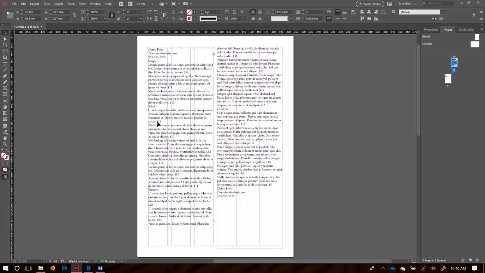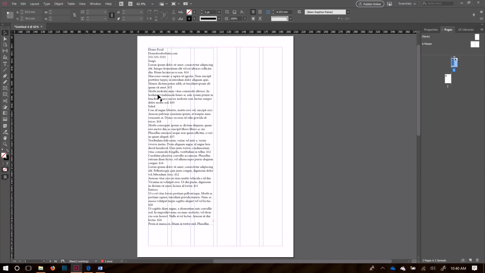However, in this case, we have very specific sections that need to stick together. So desserts really need to all stay together. Entrees really all need to stay together. And so this isn't going to be the best layout for this. We don't want it to automatically break to different boxes. We're going to have to manually set up our boxes. So I'm going to start doing that and break this up into different boxes.